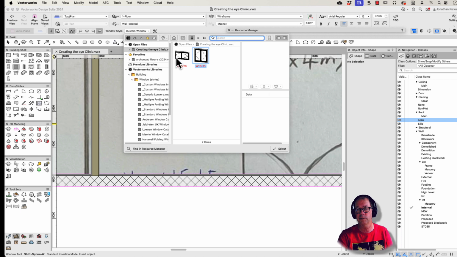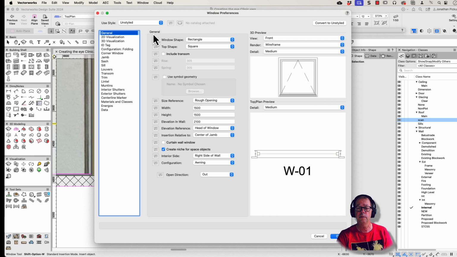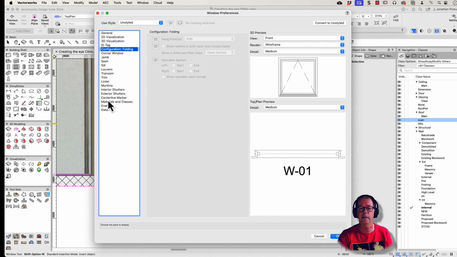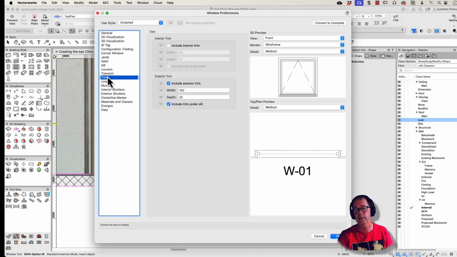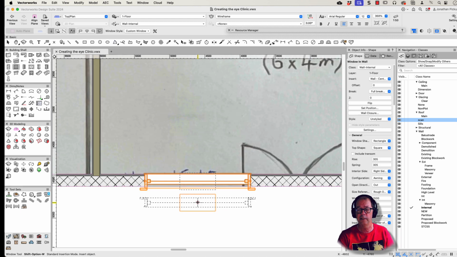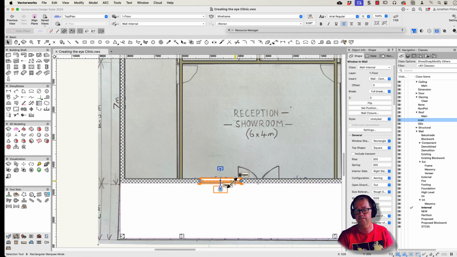I do have some styles I can use, and I'd like to talk about styles. I can go through all my settings and make sure I've got everything the way that I want, all my ID tags are there. I've gone through each of these options before I started the movie, so I don't want to go through all of those with you. Then I can put my window in. The window is going to be on the outside, and there it is. My window is where I want it.